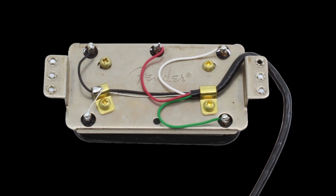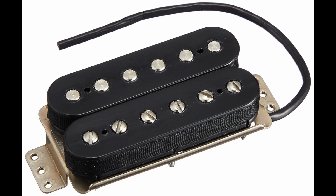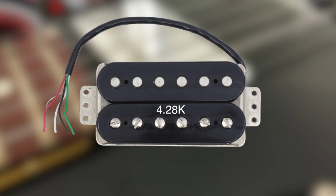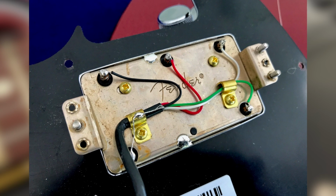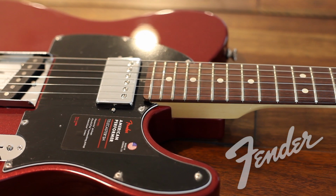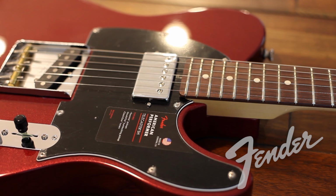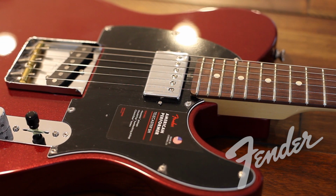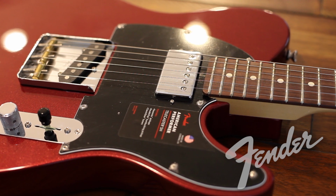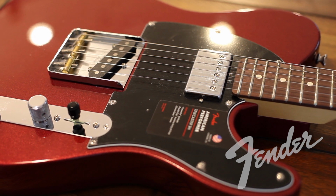So the double tap pickup of the American Performer uses two single coils, but one is stronger at 4.28K and the other is a little weaker at 3.88K. The stronger side is tapped somewhere in the middle, so you can use part of the coil at 2.6K. Normally, a humbucker pickup would blow away a single coil, so what Fender does is weaken the humbucker pickup by using the weaker side coil plus half the stronger tap coil to produce a lower output humbucker and match more closely with the output of the single coil bridge pickup.